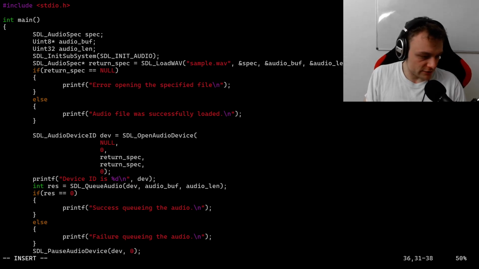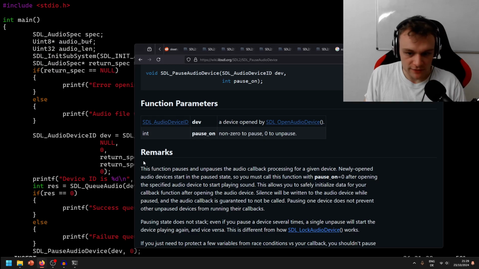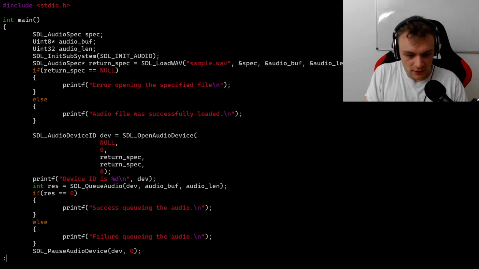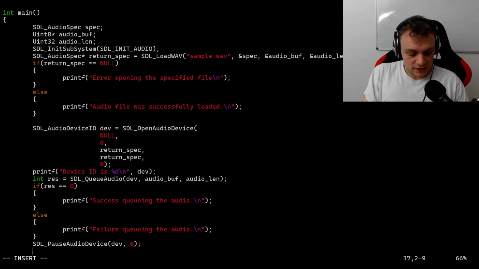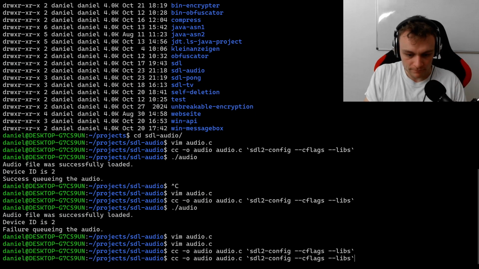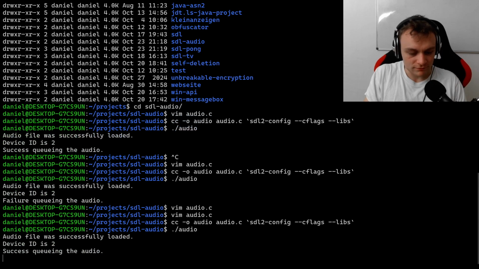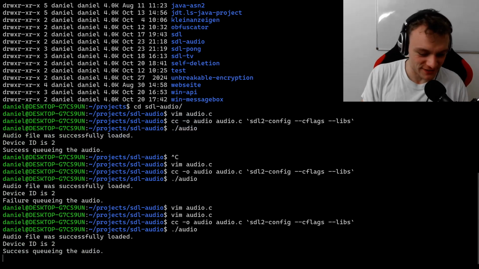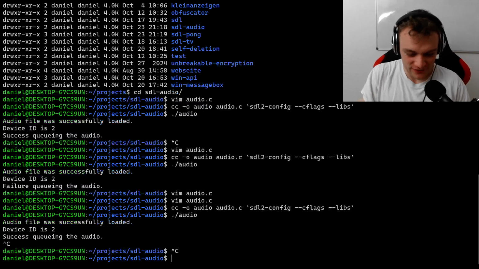And 0 is a flag that specifies that we unpause the device. And now we can use SDL delay to just check if it works. Let's see. And it works. That's great. Okay, so that was the issue.